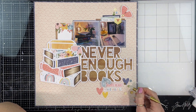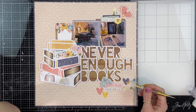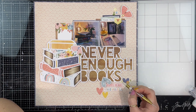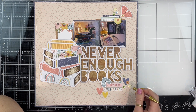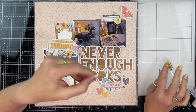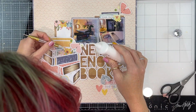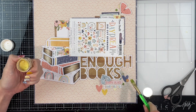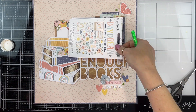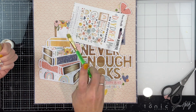I'll jump forward so you can see everything stuck down. I really did have fun creating this, and I've already started my second page that's going to go on the left-hand side of this one in my album — I'm really loving the way it's coming together. It's so nice being at my craft desk. My last step before I add my journaling is some gold splatters — I'm using Shimmerz 49er by Shimmerz Paints and a paintbrush, adding those splatters to where my three clusters are.